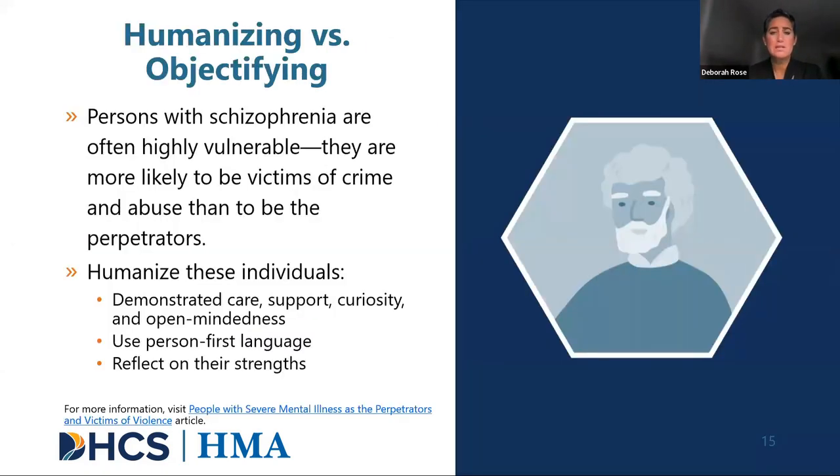So it's really essential that in all of our roles that we think about care, support, that open-mindedness that Dave talked about earlier, asking questions, keeping a beginner's mind. I don't know much about you and your experience. Tell me more about that. And even for family members who have known the individual for 20, 30, 40 years, I don't know much about your experience today. Tell me more about you and how you are today. So again, just encouraging you to think about the person and the strengths that accompany the individuals that we are supporting through the process.